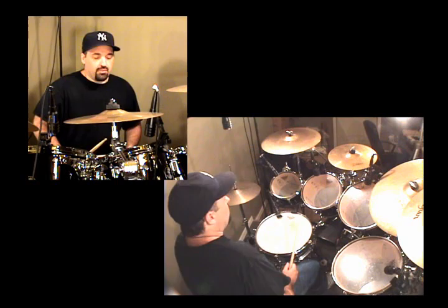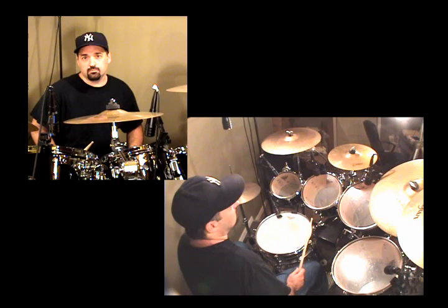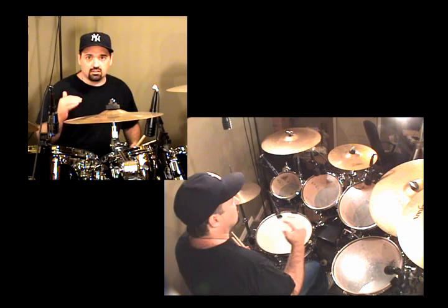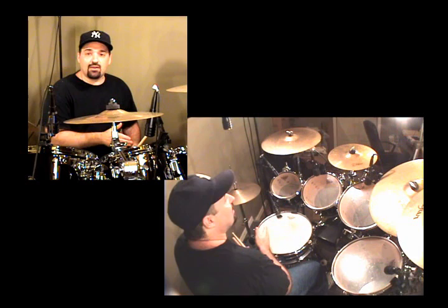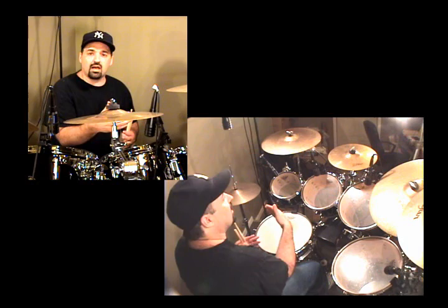Okay? The next step, we left all the uhs out, or the middle notes of the triplet. Those are now going to be inserted with the left hand. Okay? What you want to do, and this is an important fact of this groove, is get that left-handed unaccented note equal in volume to the right-handed unaccented note. Because when we split the hands, you're going to want them to be close in volume so that you have a nice flow going on, okay?